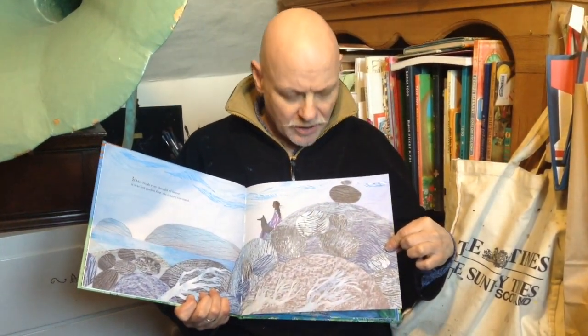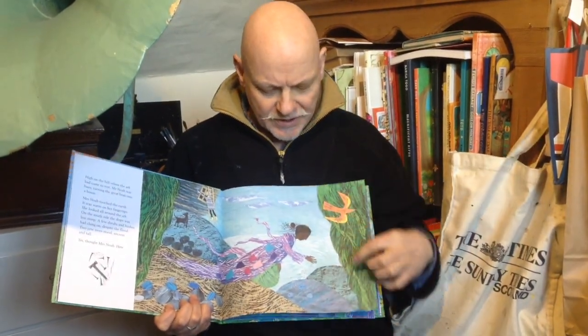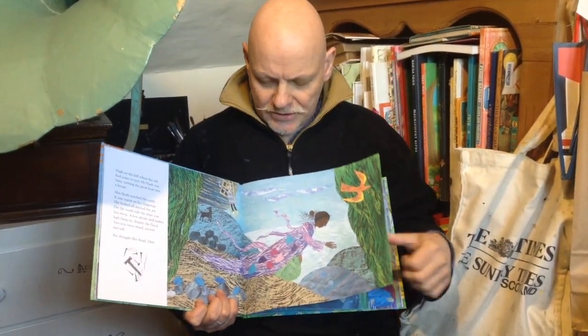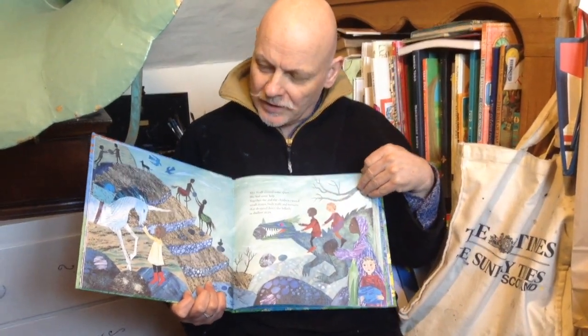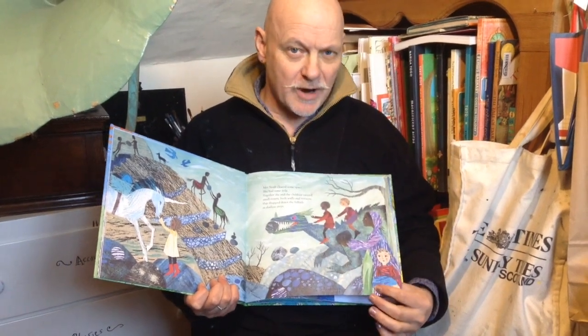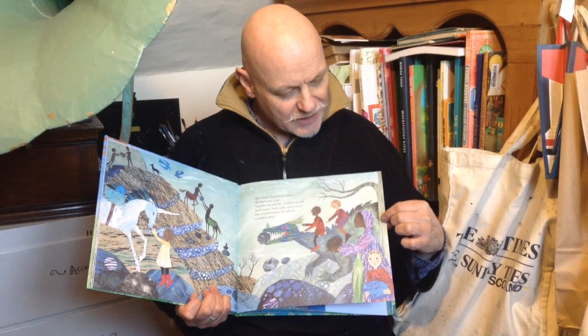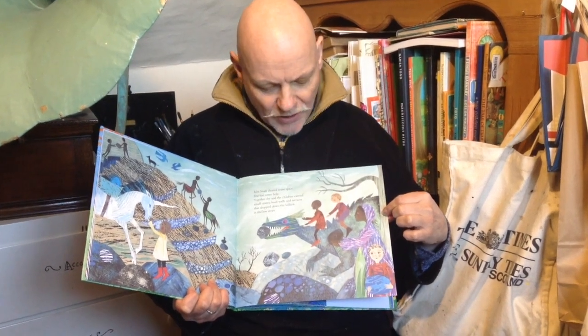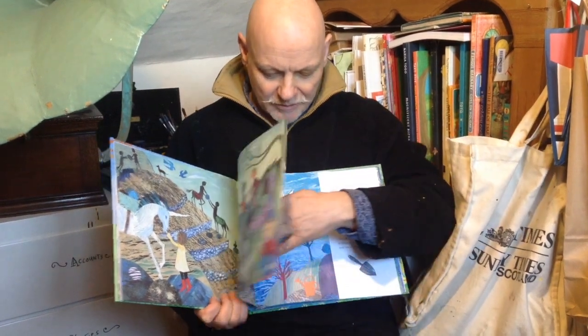It's so bleak though, she can't wait to plant things. Here she is sprinkling some seeds into the soil, because the one thing she misses from home most of all is the garden. If you saw Mrs Noah's Pockets, you might remember there were some wonderful mythological creatures that she saved from the flood — and here's a dragon giving her children a ride, and they're all helping her build the garden.